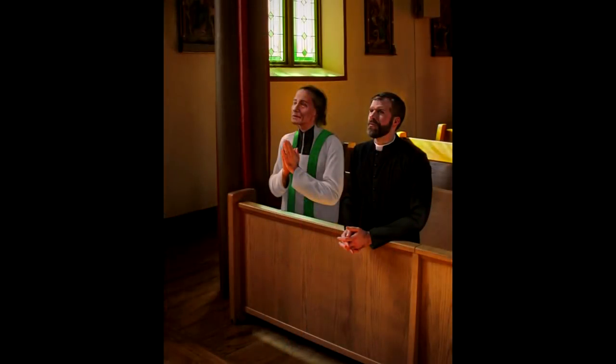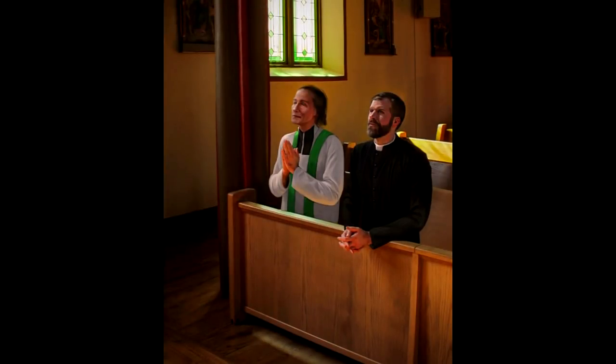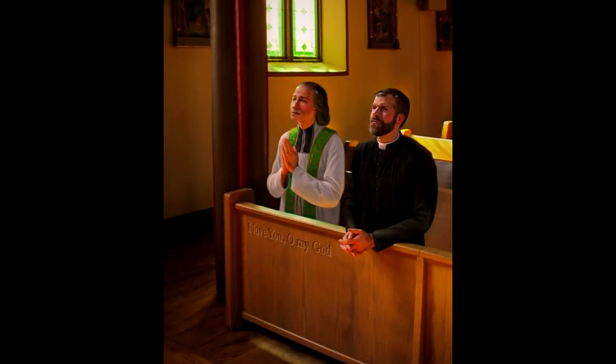Half St. John Vianney, half me. It's a very extensive process and really doesn't begin to capture time-wise what goes into this kind of work. But it's very imaginative and creative — it's pretty cool to see a face slowly transform. It's a lot of digital painting, keeping track of the lighting, the pre-existing lighting in the composition based on the original references of myself standing in as those two figures. Then you see the tweaking of the composition once those two faces and figures are completed. A lot of digital painting, and it's a very fun and exciting process.